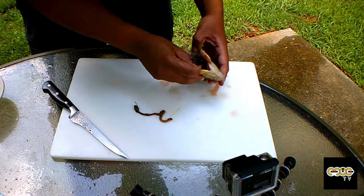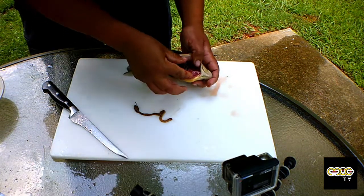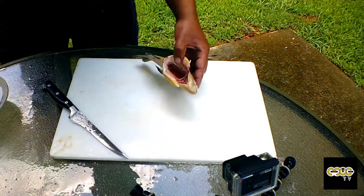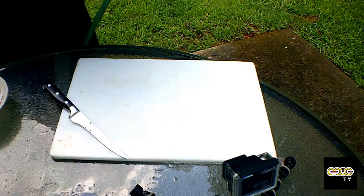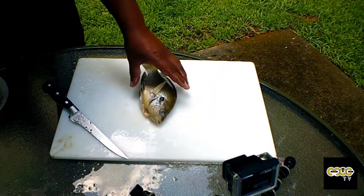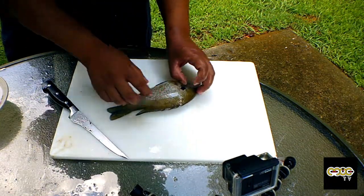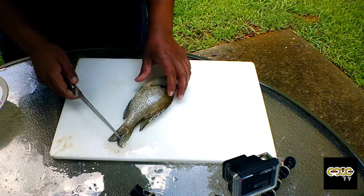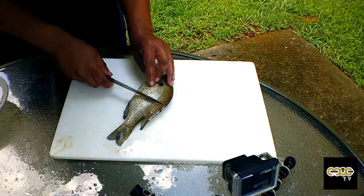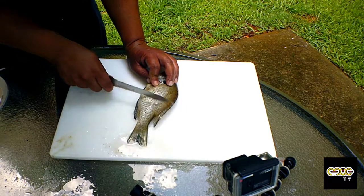That's why I decided to keep this fish — I usually don't keep panfish. So I'm going to go ahead and take all the guts out starting from this part right here, and just make sure the inside is super clean. Now our fish is clean, but we still got the scales on it. So you want to descale the fish — I'm going to use the back of my knife, grab the fish, and go against the grain of the scales, just like this.